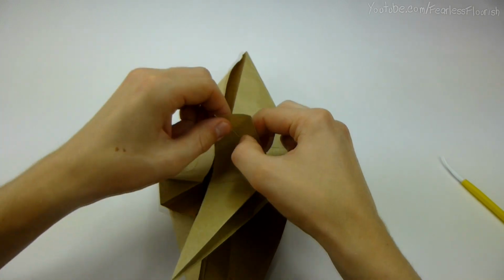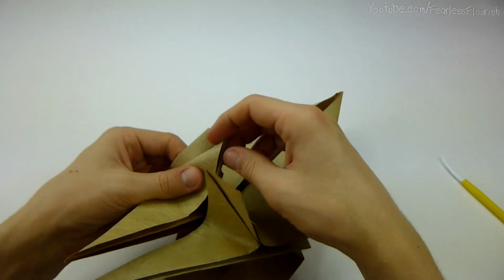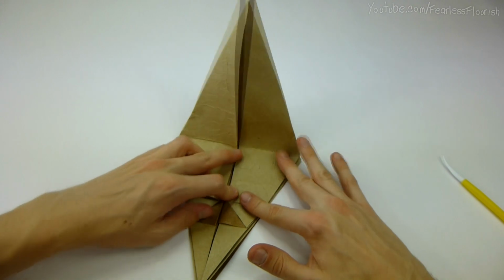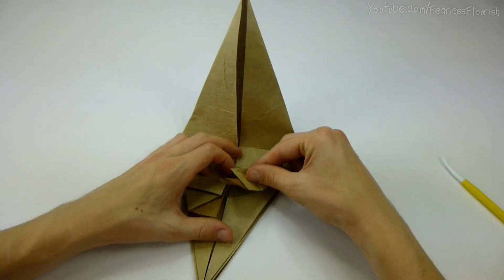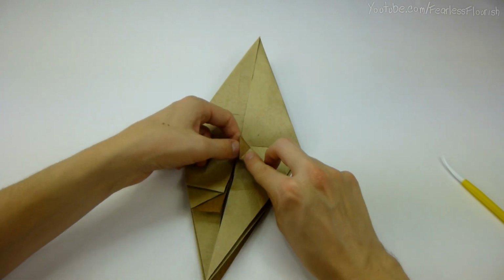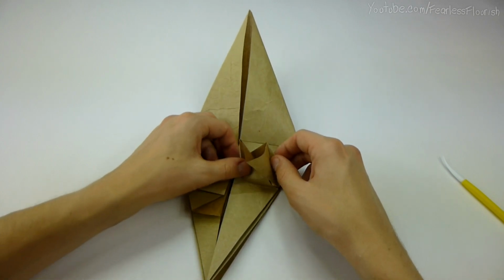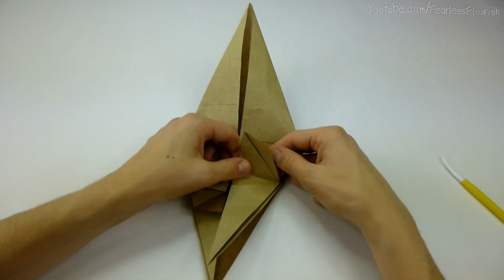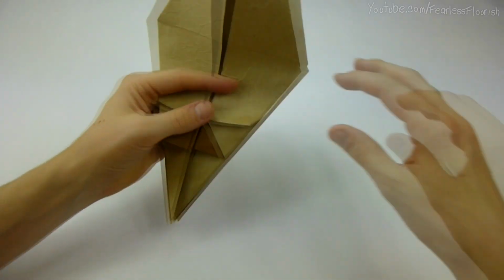So it should line up nice and neatly, like this. Obviously it's not as neat on this side. So now to make the leg. So take this end, fold it up, pull, let me see. Yep, that's it. Do it this side, no, do it this side. Right.